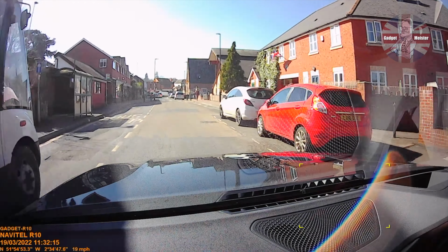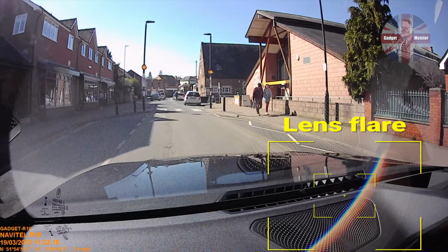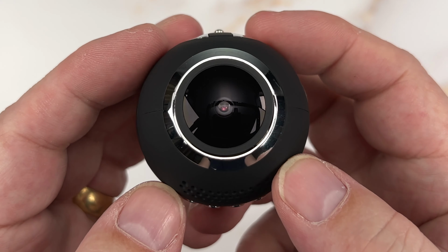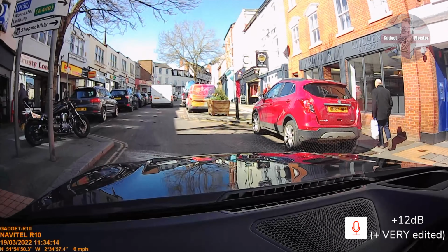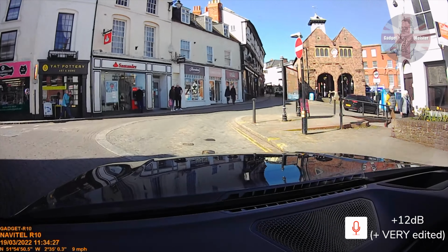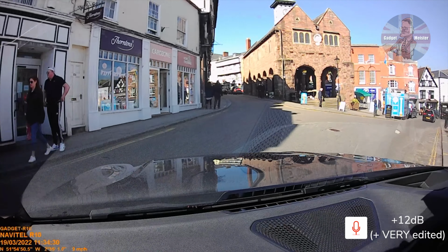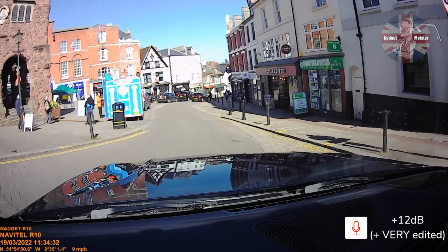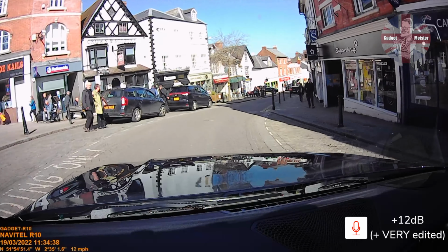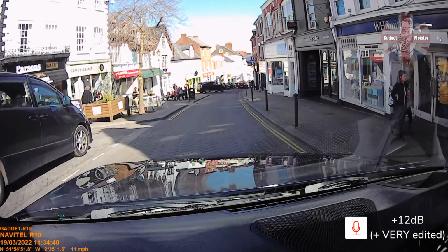Equally, coming out of shadow into sun, at certain angles there's quite a noticeable lens flare. This is due in part to the shape and size of that wide-angle lens. So as we come up through the centre of Ross and White, let's just see what the colours look like. Lots of different colours of shop faces here, lots of the facades. Let's see how the camera copes with the change through the centre of town here. High contrast scene. Bright white buildings and into shadow. How does the camera cope?